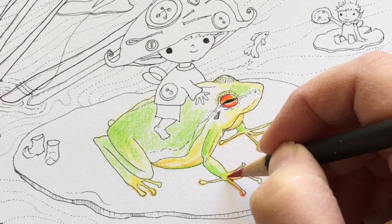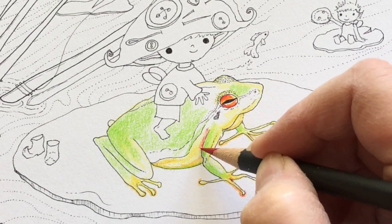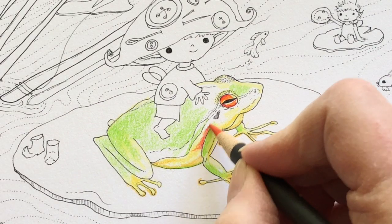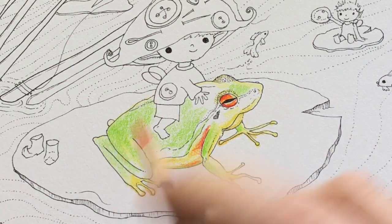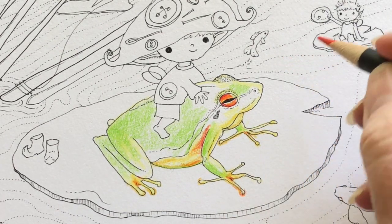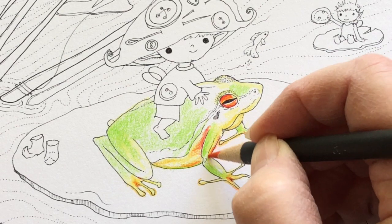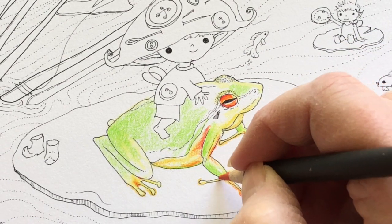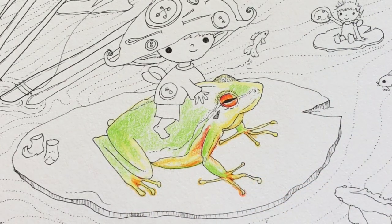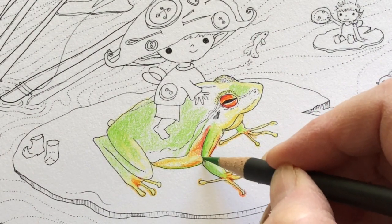I think that the little frogs in the trees would have round pupils or a little bit different ones, but it's too late now, so I just went with it. That is an orangey red I used at first, and I'm going back and forth between that and a scarlet. I wanted to put some of that orange on his underbelly and on his feet because he's going to be sitting on that lily pad and there's got to be a way to make him stand out other than a very dark shadow. I'm also using that orange to divide his fingers — if you spread your fingers out you can see the slight webbing. He's got those too, and I just used the orange to create that illusion.